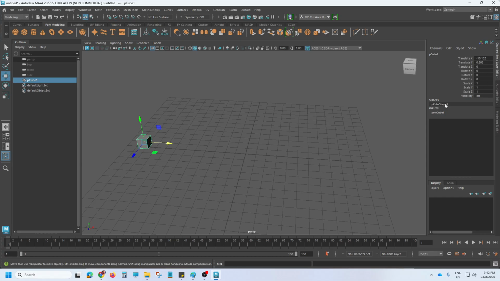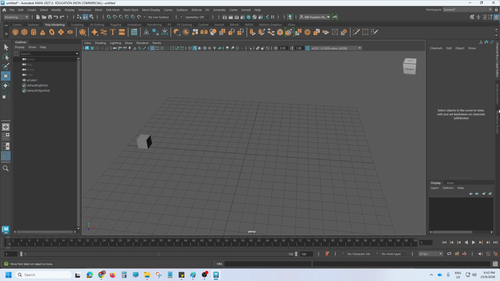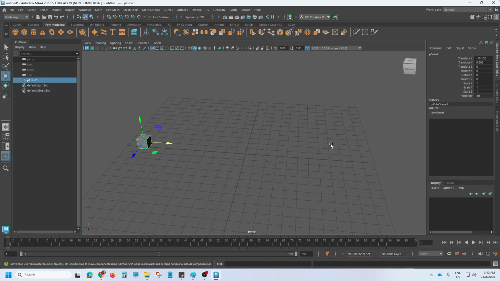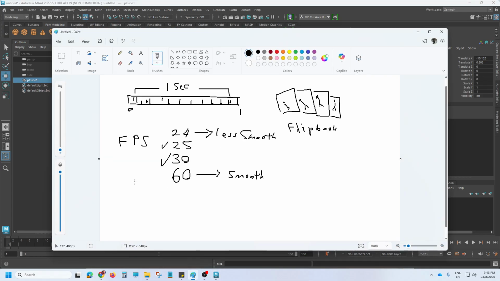The channel box will show you minimal properties that relate to the 3D object that you selected. See, if I don't select anything, you don't see anything here. If I click, you will start to see some information. All right, so how to perform an animation is basically the use of the concept of keyframes. Have you heard of keyframes before? Okay, keyframes.